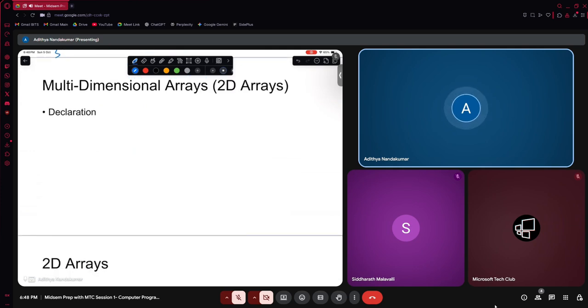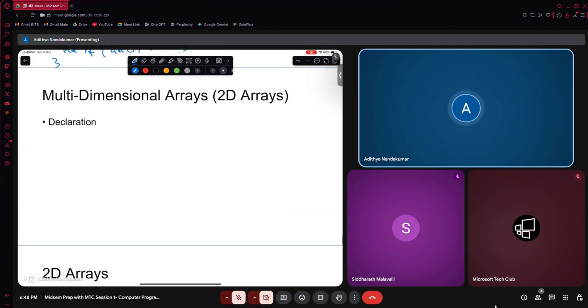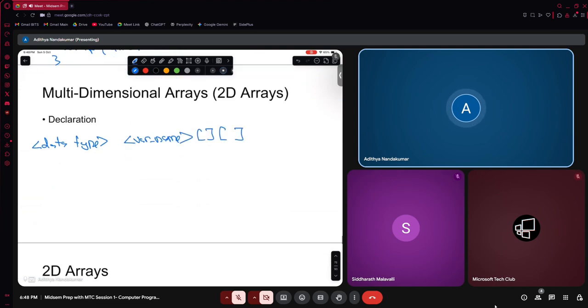And then we have finally the last part of this, which is nothing but multi-dimensional arrays. If you check how you can declare a multi-dimensional array, you will have your data type, then your variable name, and because this is a 2D array, up until now what we have discussed is a one-dimensional array. In a 2D array you will basically have a nested array. So the first will indicate the number of outer arrays and the second will be your inner array, or you can think of this as the number of rows and columns. So you can take it as R and C.